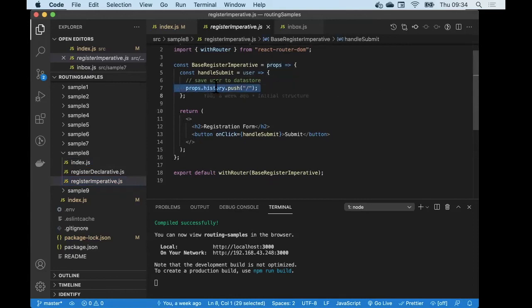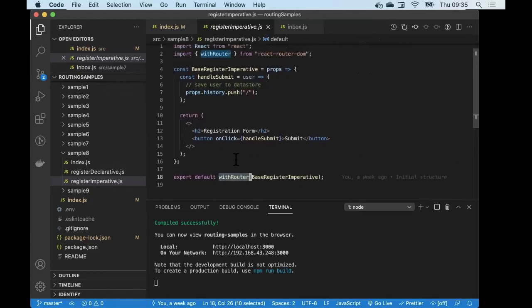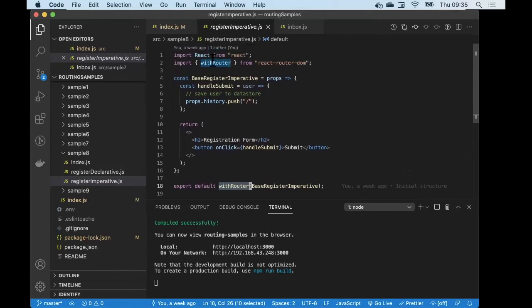Now, where did the history prop come from? The history prop is an additional prop that is available to my component as a result of me using the withRouter higher order component function, which we've seen before. So this higher order function also provides a special prop called history, and that is an object that has a method called push.